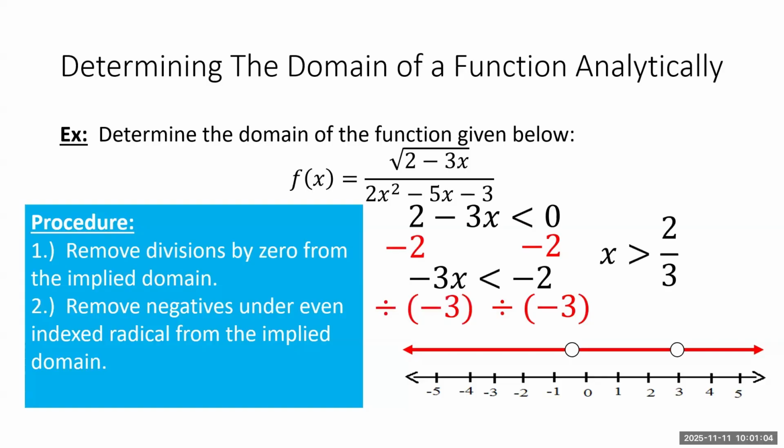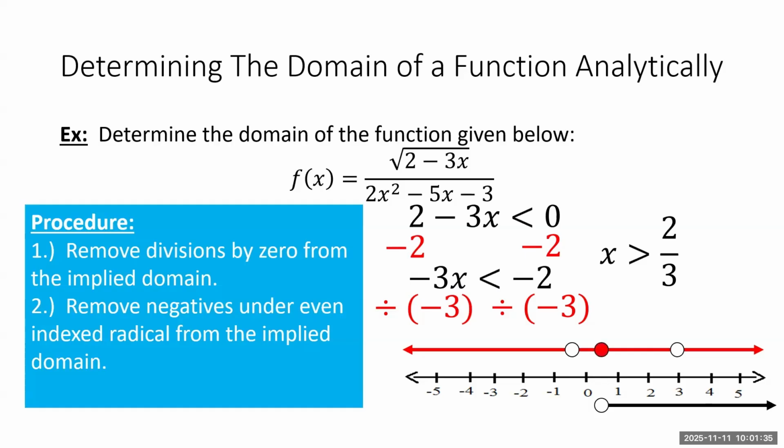Something that's important to remember is when I multiply or divide both sides of an inequality by a negative number, that reverses the orientation of the inequality. So where it was negative 3x is less than negative 2 before, after I do my division, I have x is greater than 2/3. So now my final inequality is x is greater than 2/3, which means at 2/3, which is about 0.66, I'm going to draw an open circle. And I'm going to have an arrow going to the right. This signifies all of my illegal values.